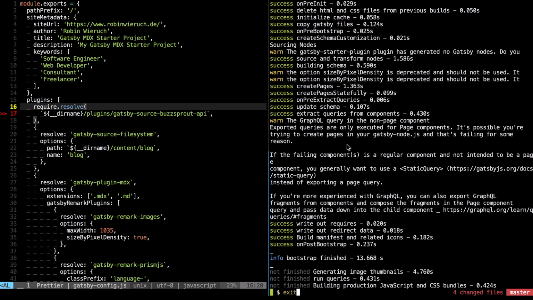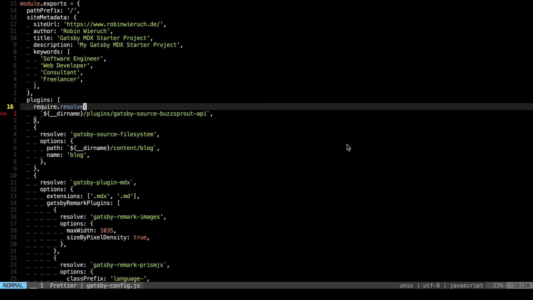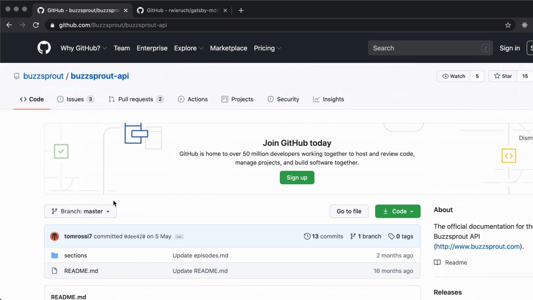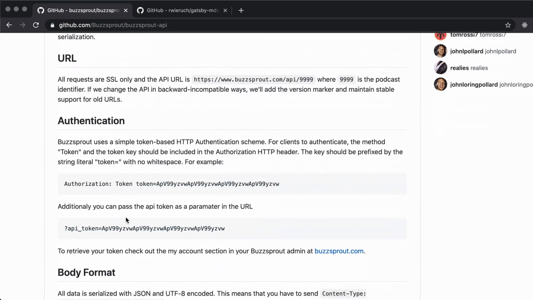Now we recall some library or package that allows us to fetch external data. In this example, we will use a REST API, and the node-fetch package allows us to use a very similar API as in the browser. Now that it's installed, we can use it in our file. In this example, we will use the Bootstrap API to get the episodes for some podcast. This API will return all the episodes for some podcast, but requires authentication based on a token.